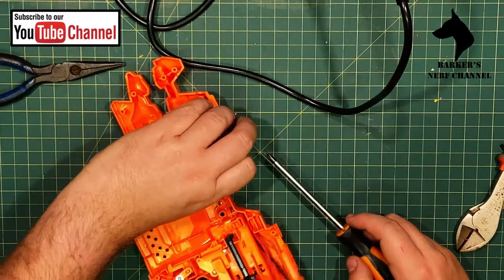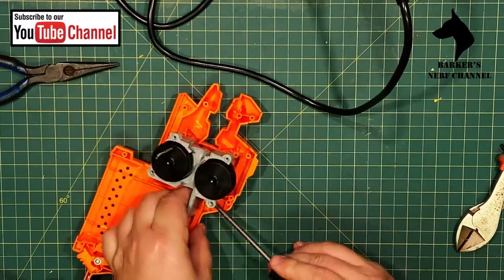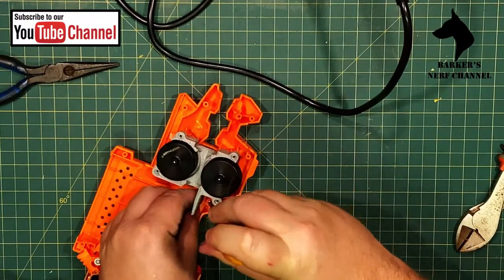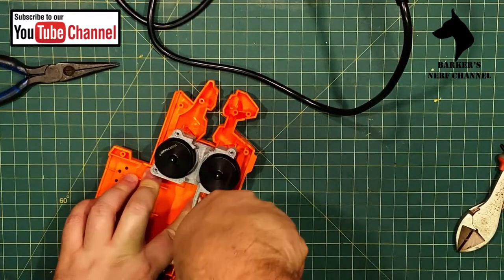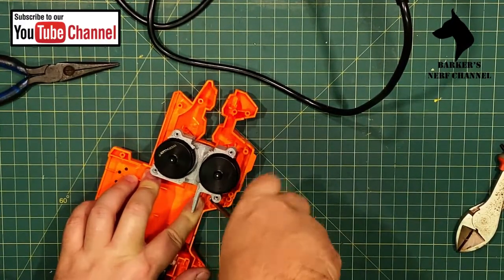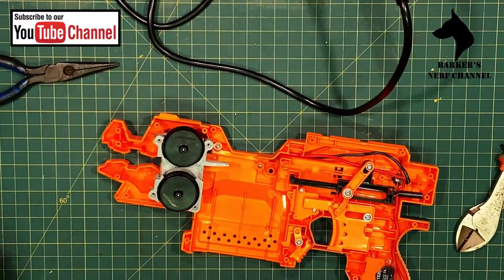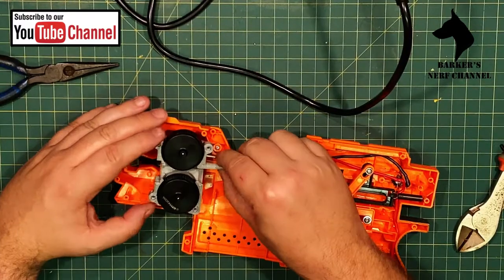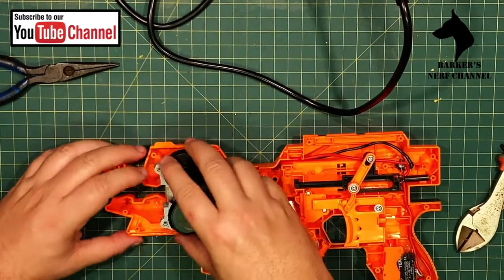This one is requiring a bit more persuasion. Okay. So as I said, it's not going to be perfect. The wires are thicker, but you can see I have managed to secure the wires. Okay, now to fit the cage, so that we can screw it in.